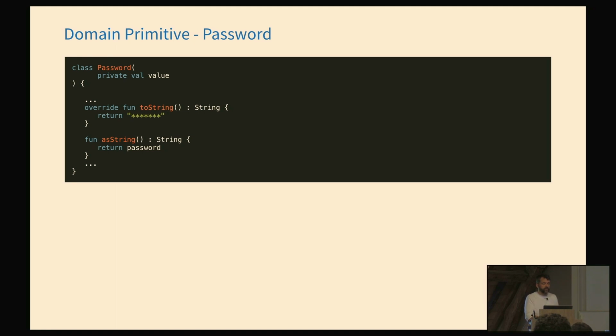Another example is a password class. In this case, we have a password class that wraps a password value, and we want to make sure that value is harder to get to. We don't want it to accidentally be printed in logs if someone prints an object and that password object was randomly there. So in this case, we override the toString function to just return stars. If anyone tries to print this object, they're just going to get stars in the string where they're printing it. And then we can provide a different function for actually getting to the value.